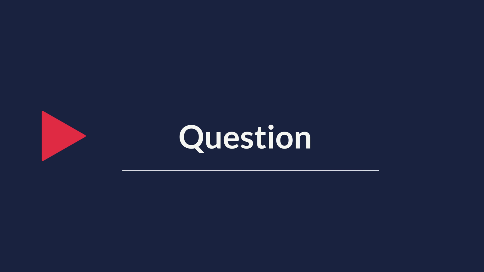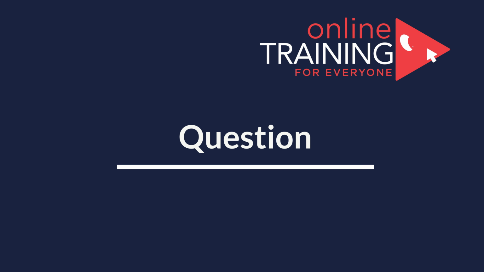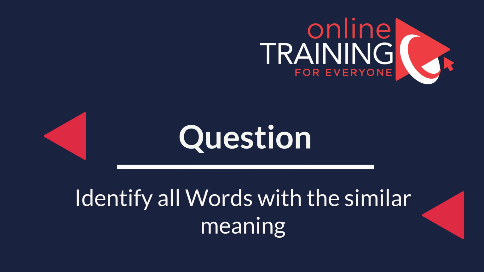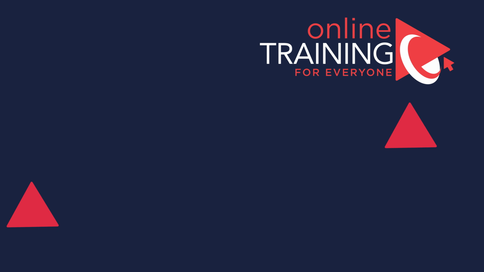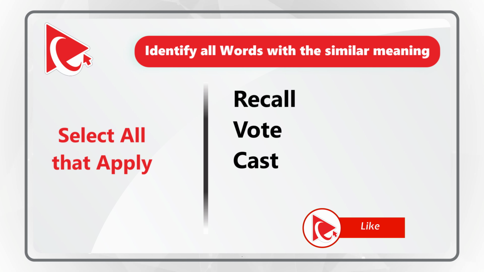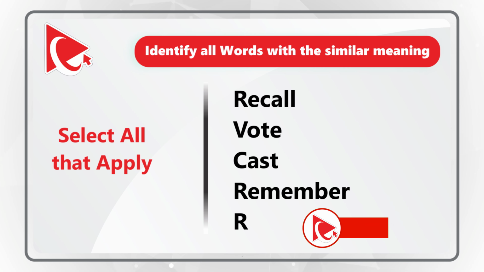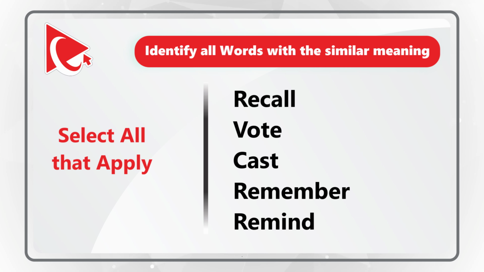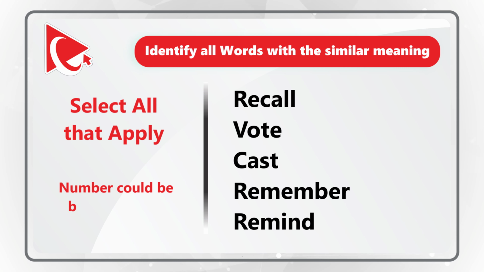Very frequently on the test, you need to identify words with a similar meaning. In this case, you're presented with 5 words: recall, vote, cast, remember, and remind. Which words on the list have a similar meaning? Very interesting question because the number could be between 2 and 5. Did you get to the answer? Let's move forward and I'll share with you the correct solution.